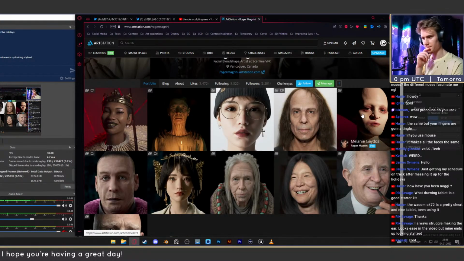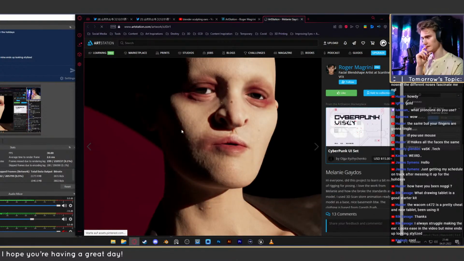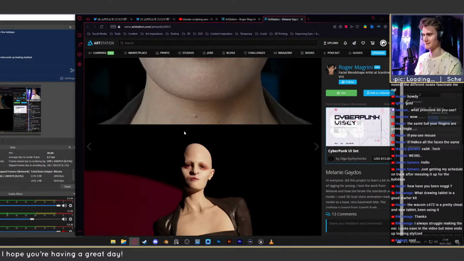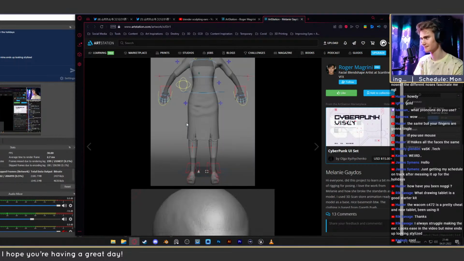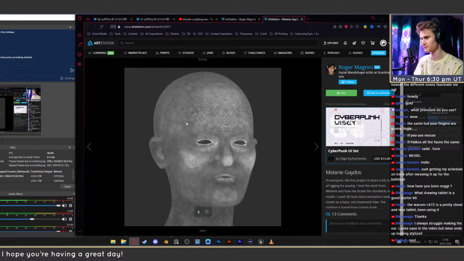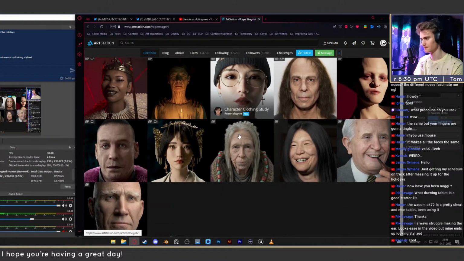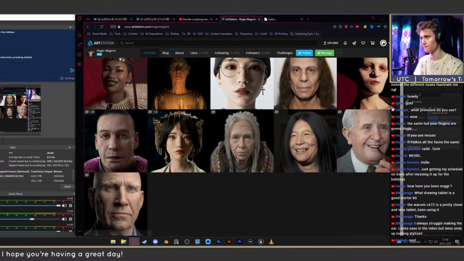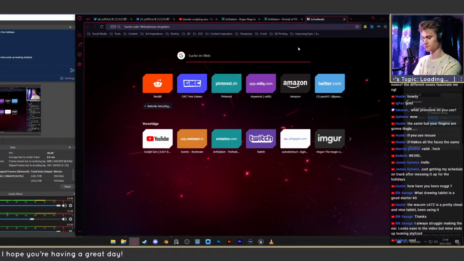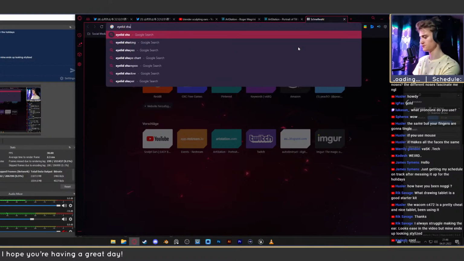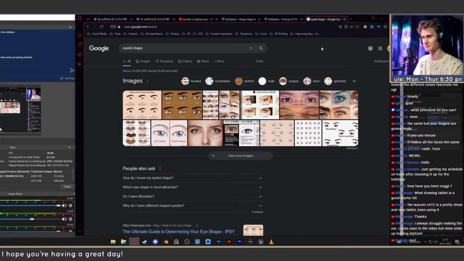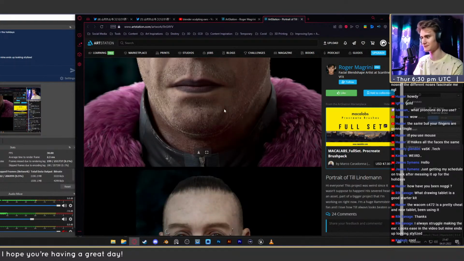Any other? Maybe this one. For this one, we don't have any eyelids or eyelashes. The problem is, from the front, you can't really see it. Yeah, it's really hard to see. You need a very, very specific angle for it. What if we go to eyelid shape? No, that won't help us. We always get the same, looking from the front. It's such a specific thing to look at.